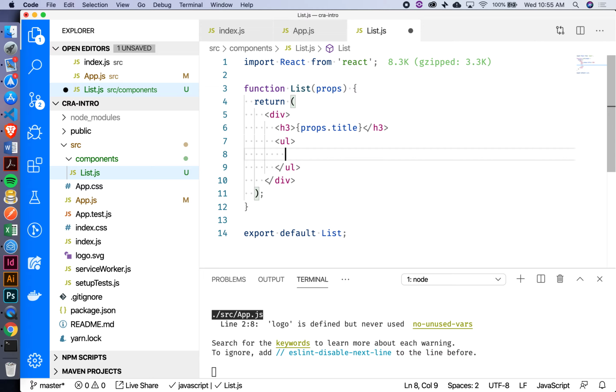So here's how I'm going to do that. I'm going to use, again, my curly braces. Only this time, I'm going to say props.items.map. All right? So what I'm saying here is this props object, I'm deciding that I want to take in an items array that I'll be able to map through.